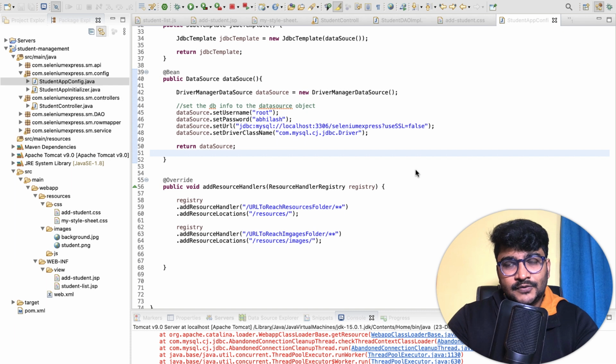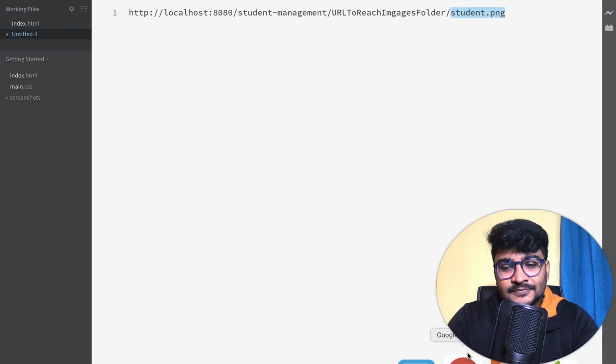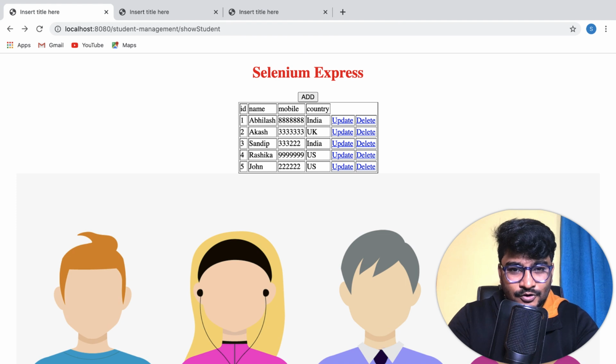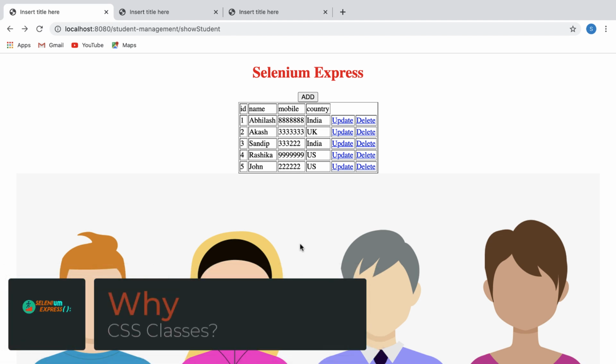Alright guys, before I go to Bootstrap and before I make my application look a little more beautiful, maybe the tables, the text, the fonts, the font family, the email styling, I want to tell you about CSS classes: why we need them, what they are, and how we're going to create them, so that we can understand Bootstrap much better.